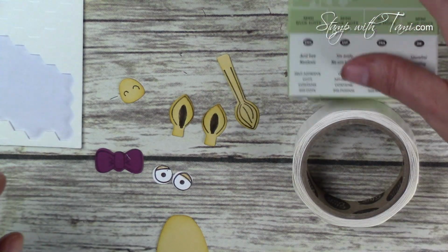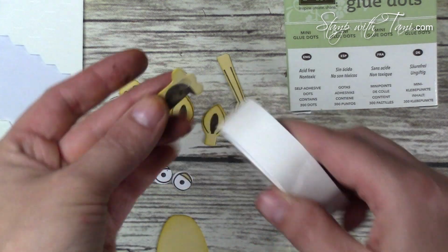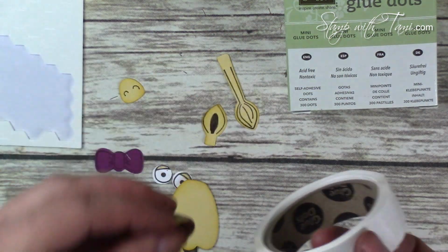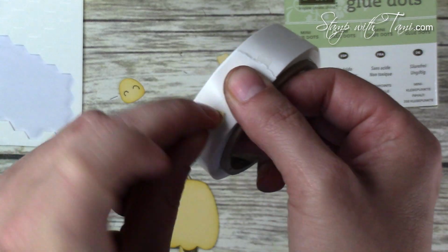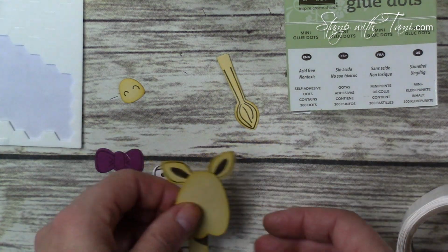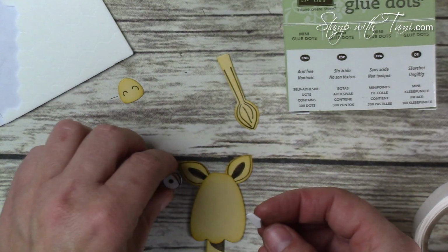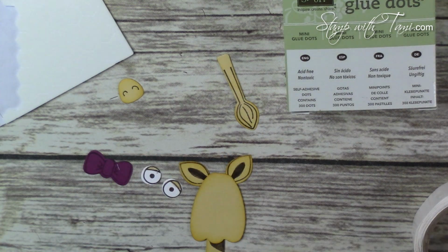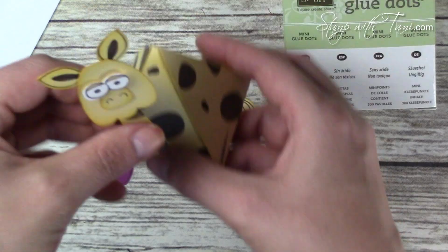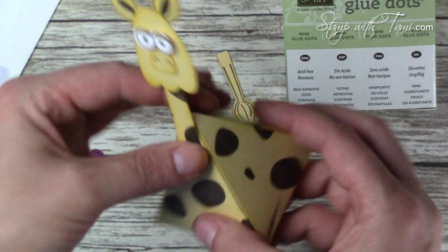Mostly for the assembly, I just used mini glue dots and Stampin' Dimensionals. So I'm going to stick his head on the back of this elephant trunk, like so, with just a glue dot. And then his ears, glue dots go on the front of those, on the little tab, and that goes behind his head. His little antlers will go right there. I'm cutting the edge of these Stampin' Dimensionals for the back of his eyes, because I found that a whole dimensional was too big for his eye. And line those up. The nose went down flat. Glue dot for that. And then a couple of glue dots sticks the neck to the box, however high, however tall you want him to be.